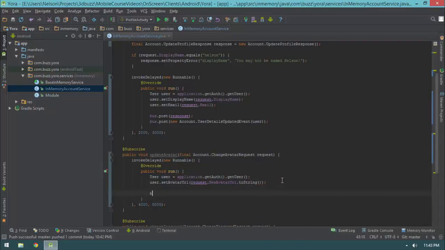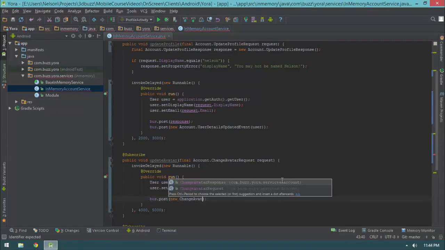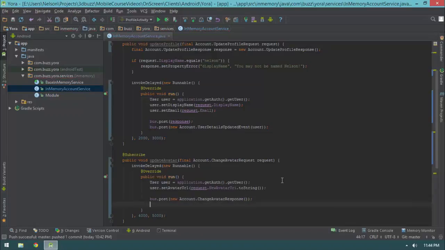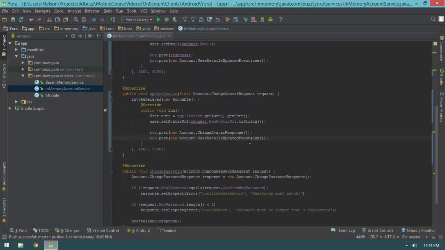Now I can go ahead and say bus.post, and I'm going to start off by posting a change avatar response. Then I'm going to post my user details updated event. So then we'll pass in user for that parameter. Alright, so that's all I'm going to do there for the update avatar and update profile.